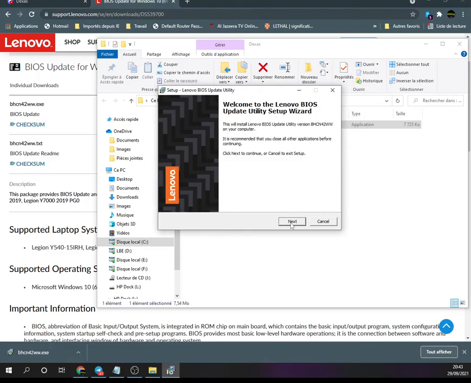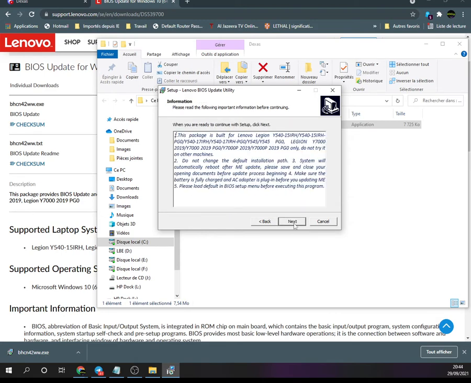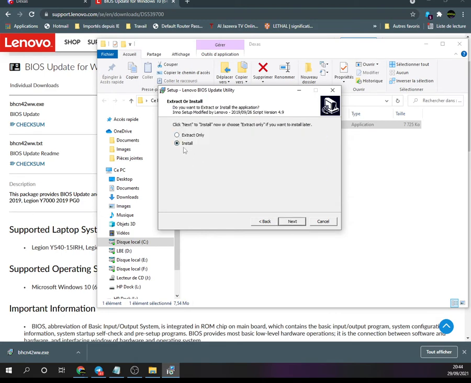Here we are. So next, accept, next. Here we got extract only and install. So we are not going to install, of course. We are not working on a Lenovo platform, so we are going to extract the file to a location.